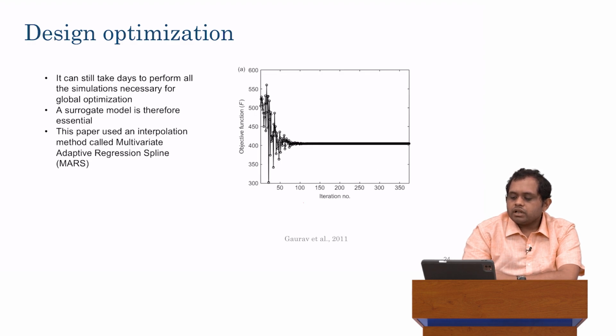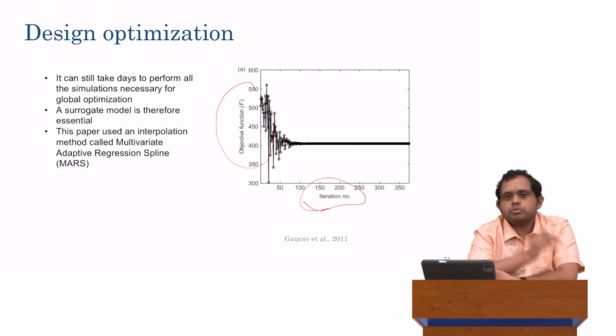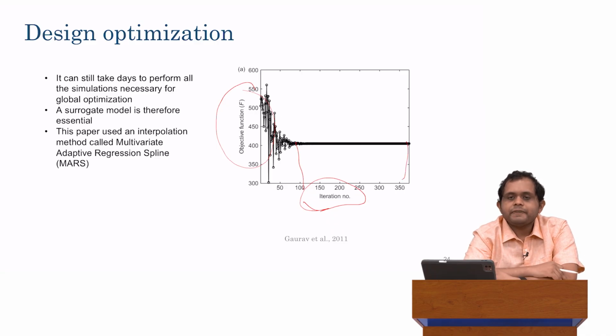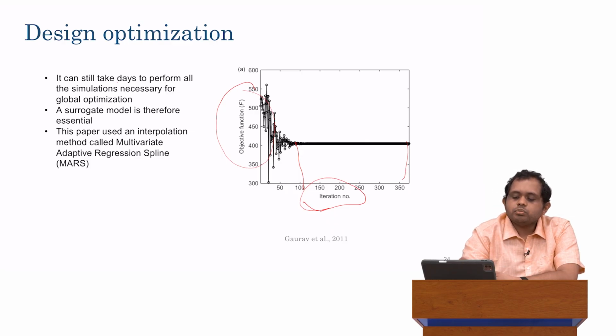Here is, for example, the iteration number, and here is the objective function. The objective function is the same one that we have talked about, minimizing the difference between the predicted cracking and the actual cracking. So here is an optimization, here is the iteration number, and here is the value of the objective function. And you see, after a certain number of iterations, it more or less reaches a constant value. This is good. So this is a very highly optimized scientific library that can do this multivariate optimization for pavement applications. The problem is, in this paper, they found it can still take days to perform the simulation.